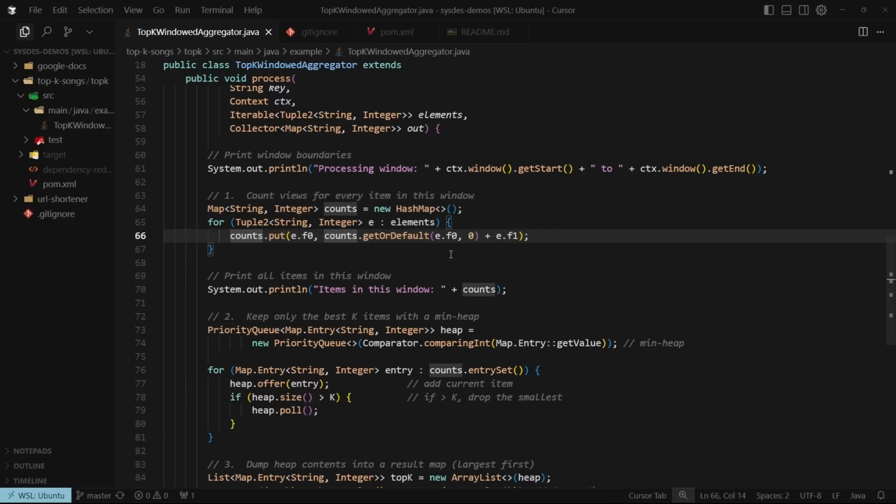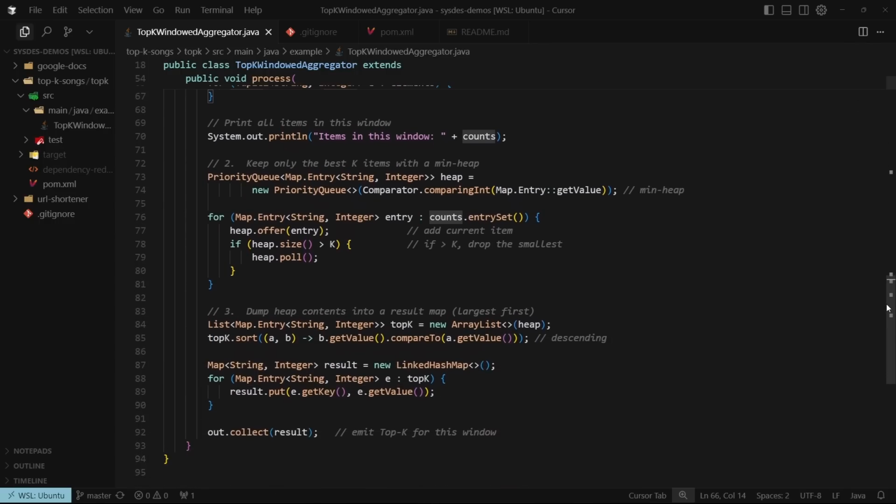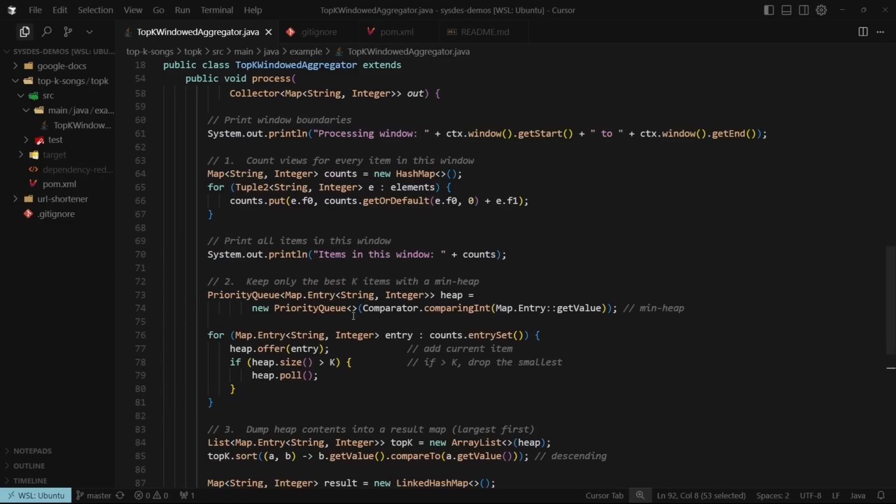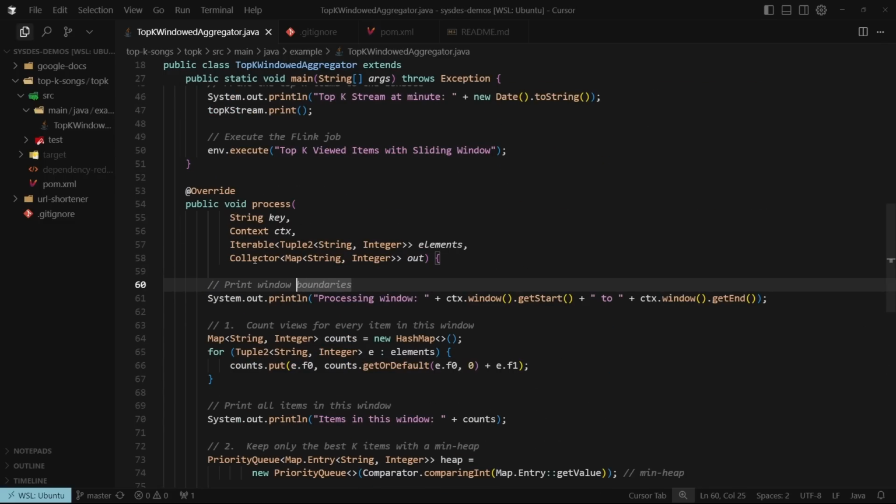So you can see that a lot of this really does come out of the box with Flink. That's what I'm trying to illustrate to you with this example, that most of today's system design interview questions can be solved with Flink. Now to actually get the top K counts, we will use a heap, specifically a minimum heap. You might be wondering why that is. We're going to cover it more in depth later on, so I'm not going to go too in depth here. Ultimately, at the end, we push the elements out to the output collector.